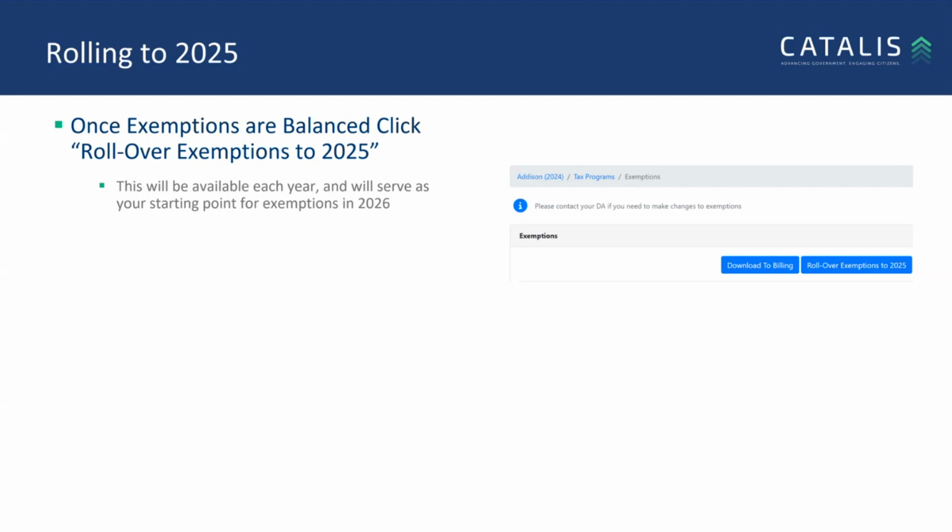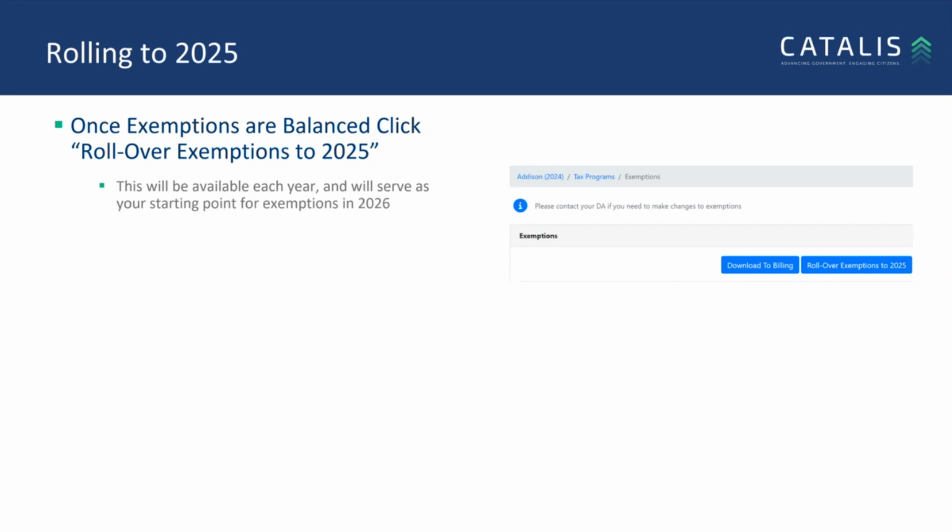in 24. Then you can move all of your exemptions to 25, and that will be the first where the grand list will be used for all the stuff the state does, and you'll be able to print it and use it for all your municipal items as well. This rollover function for exemptions is going to be there every year too.